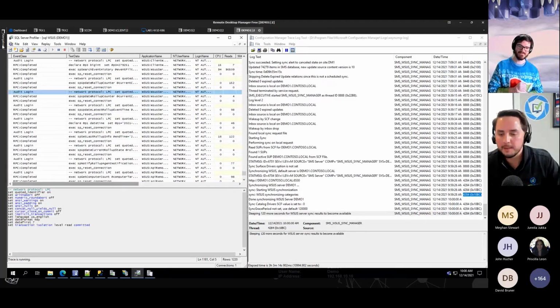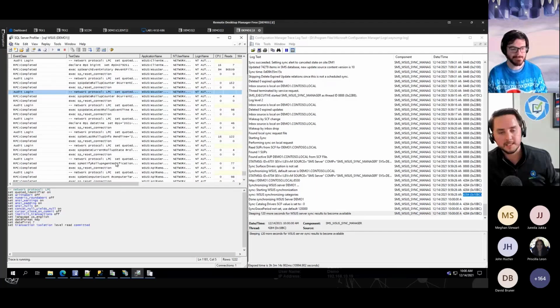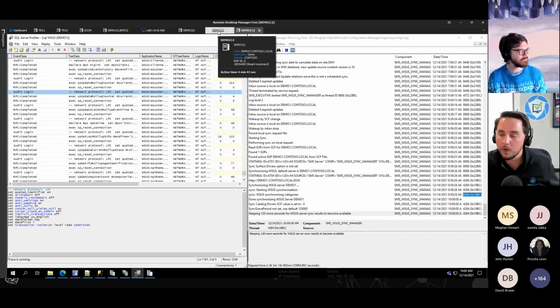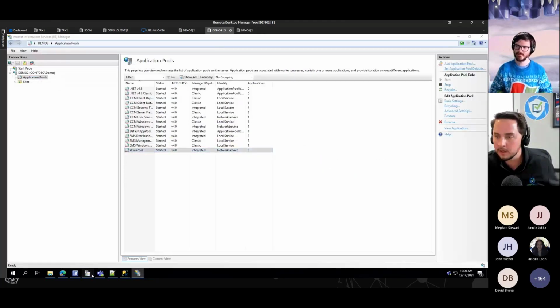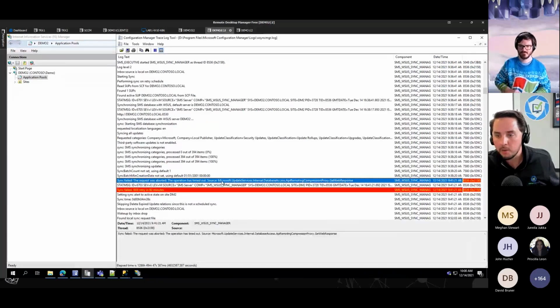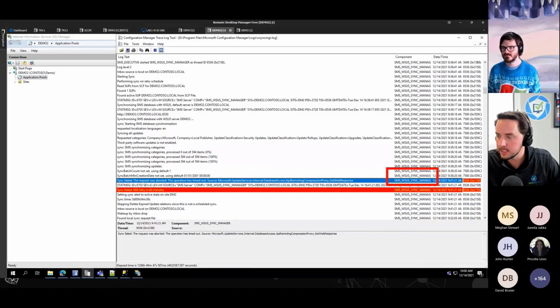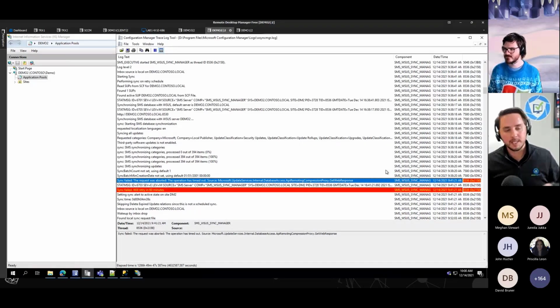Yeah, I think we're probably good here, but I think the key thing is when we were trying to troubleshoot what caused this timeout when ConfigMan was trying to sync. We weren't really sure what that WSync manager component, kind of the config manager side, WSync manager.log, was actually doing in SQL that was causing the timeout.